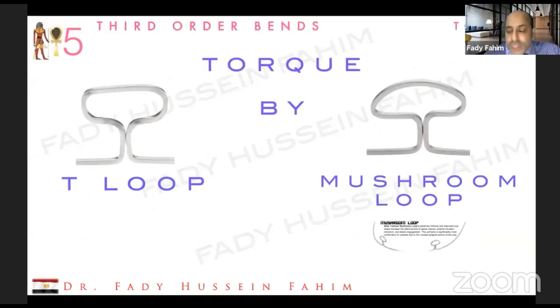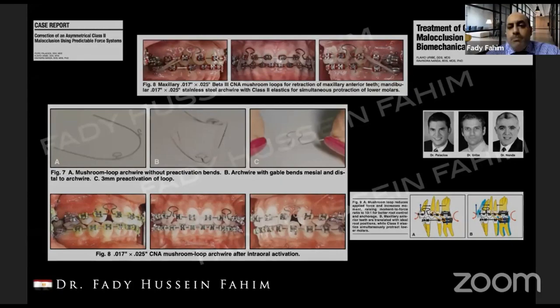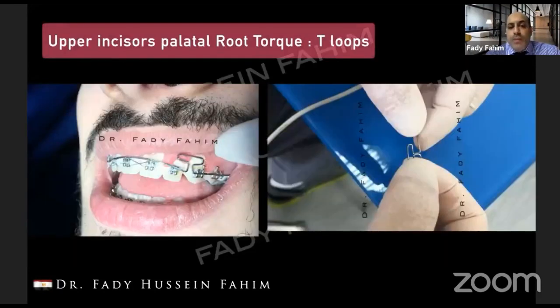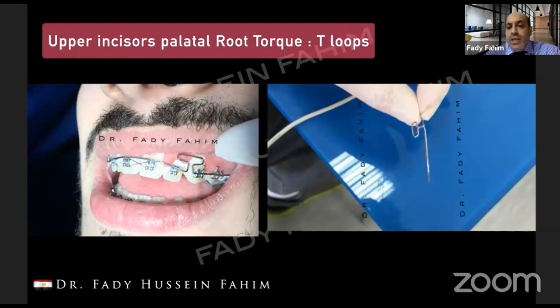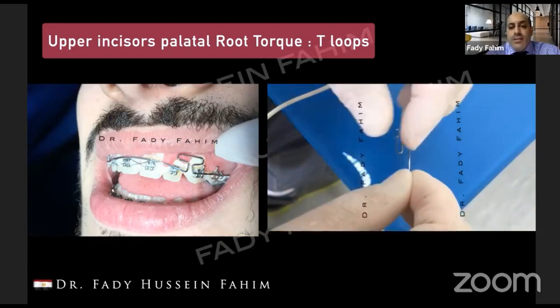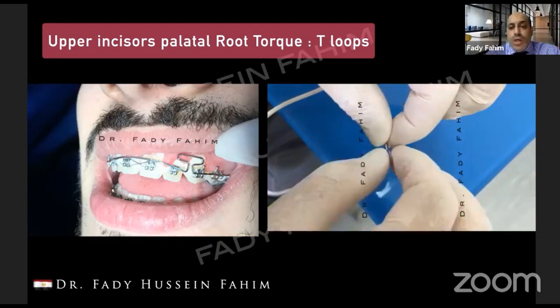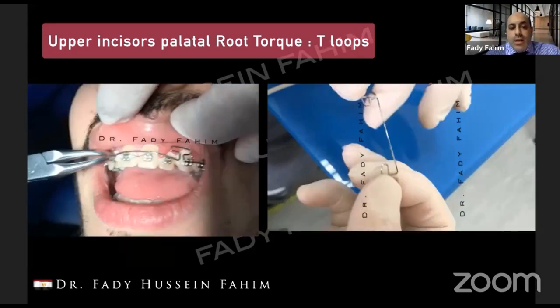If you have much space, I recommend using the T-loop or the mushroom loop. Actually, I don't buy them ready-made. I customize them, or I bend them, preferably in TMA wires, and then do my alpha and beta bends to control the torque, the alpha and beta moments.